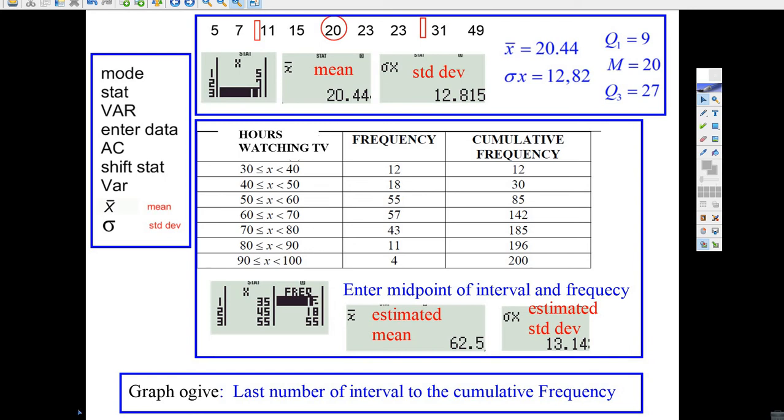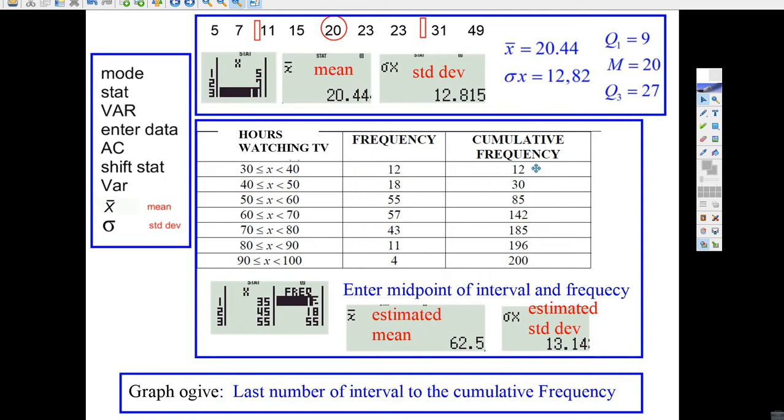Okay, now we're going to look at the ogive curve. To graph an ogive curve, these are the numbers you need: the last number of the intervals. So these are the intervals. They're all about taking 40, 50, 60, 70, and 80. We don't graph them to here. You'd end up with a funny graph, though some people try. It's called an ogive, sometimes called a cumulative frequency curve.